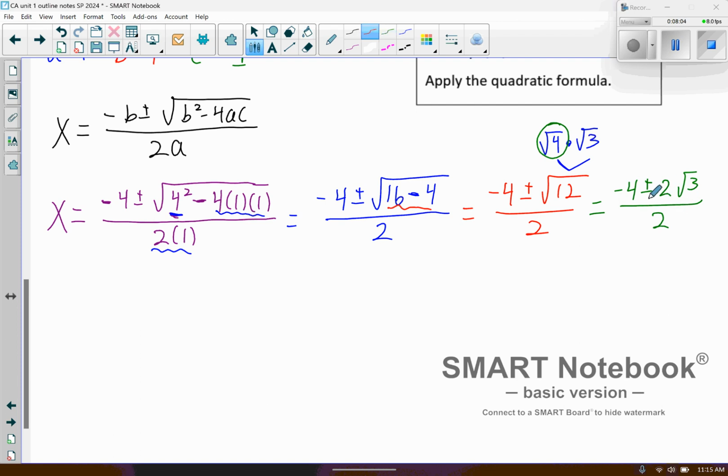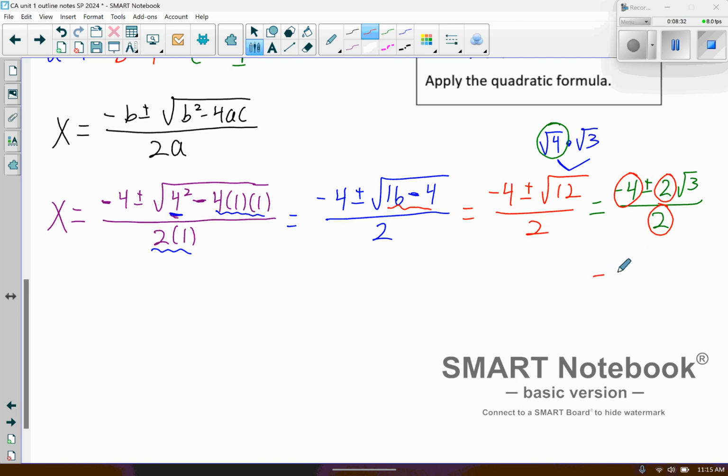And so if they could all somehow reduce by 2, then we'll go ahead and do that. And so the square root of 3, it's along for the ride. Don't worry about that. Once you simplify the radical, whatever's left behind, you're not going to be able to do anything with. So you're really just focused on these three numbers right here. And so if they can all reduce by something, you want to go ahead and do that. And so they all are reducible by 2. So we're going to go ahead and divide them all by 2.